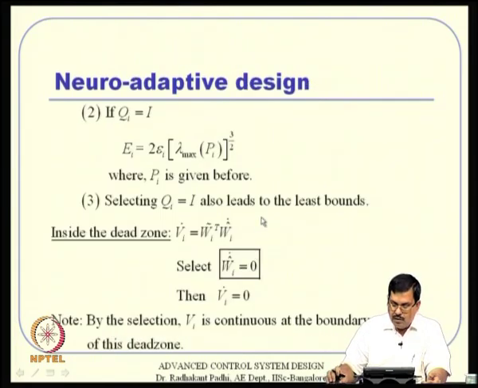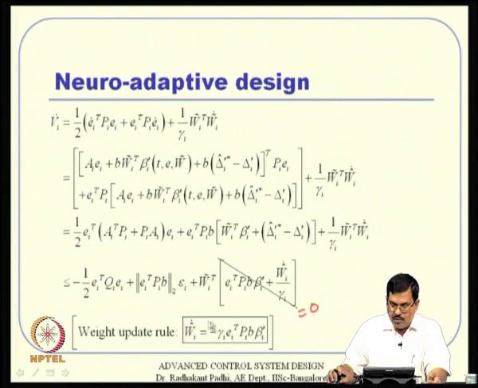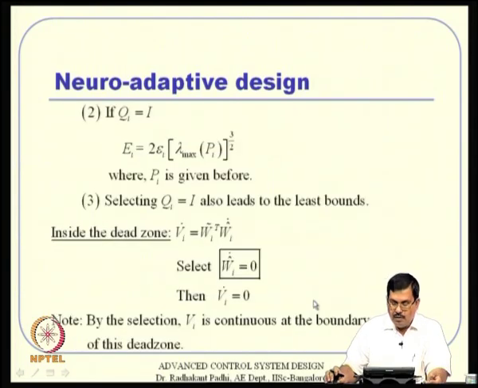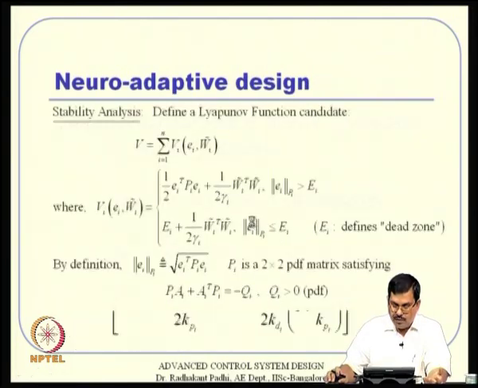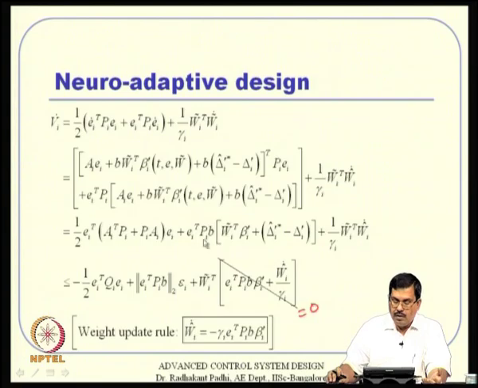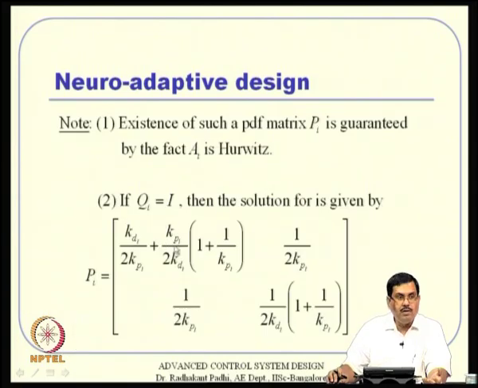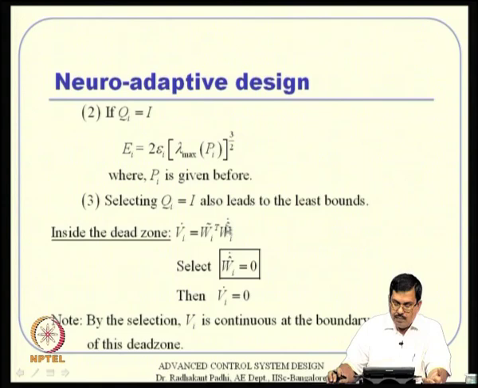The rate of change is 0, and that will also turn out to be 0. In this equation, if everything is ideal, then E will be 0 and Wi dot will turn out to be 0 everywhere. So, if we start with 0, it will remain at 0. That is another good thing. Anyway, coming back, you initialize Wi hat to be 0 for every channel. Remember, i is the ith channel of the system dynamics. Qi we take as identity, and Pi we evaluate using the formula that we discussed. Remember this is evaluated with Qi equal to identity, so we will be able to evaluate that.